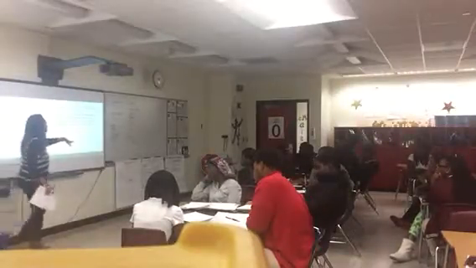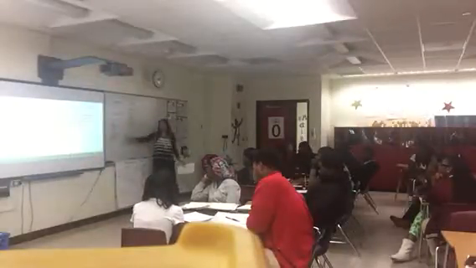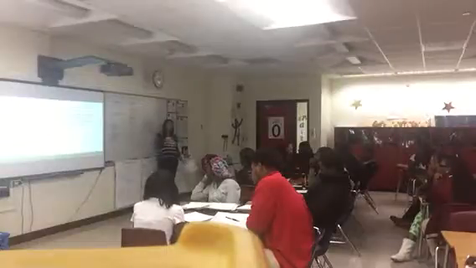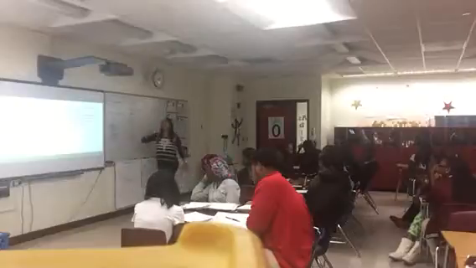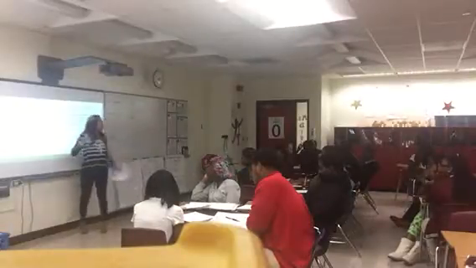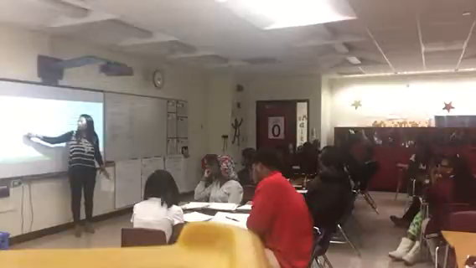How did you guys write this ordered pair? Okay, over here you told me 3, 5. Then you told me for domain to circle the 3 and for range to circle the 5. How do you write an ordered pair? In what order? X, then Y. Where do we start from on a graph whenever we want to find it? The origin. So we would put our finger on the origin.